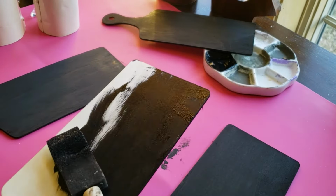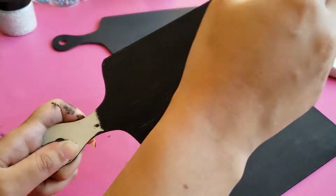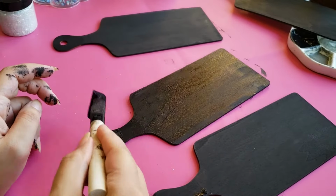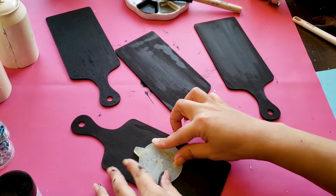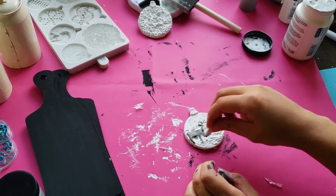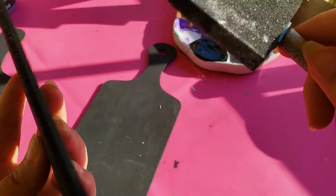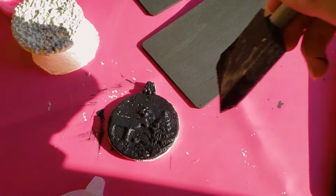While that cooled, I painted the other side of the cutting boards. I made 4 cutting boards, so I also made 4 ornaments. I experimented with what color to paint the ornaments, originally trying a white base with some pops of color, but ended up not liking it. I gave the cutting boards 2 coats of paint, and then also made sure to get the edges. I ended up painting the ornaments black with the same chalk paint as I used on the cutting boards.